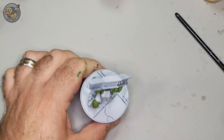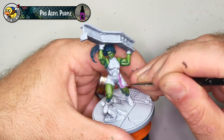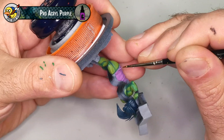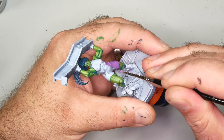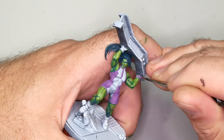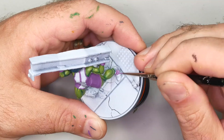Next I'm working on She-Hulk's bodysuit, beginning with Pro Acryl Purple. I'm using Pro Acryl here rather than P3 simply because I like the purple offering better — it's a little more opaque and a nicer color. P3 makes two really nice purples — Beaten Purple and Bad Bruise — but they're just a little too dark for this. The bodysuit is broken up into three panels: a big white panel in the middle, purple panels on the sides, plus purple ribbing through the middle and around the outside. The gloves and the big straps on her shoes are also purple; the rest of the footwear will be white.